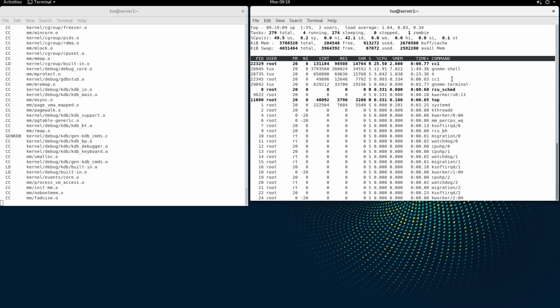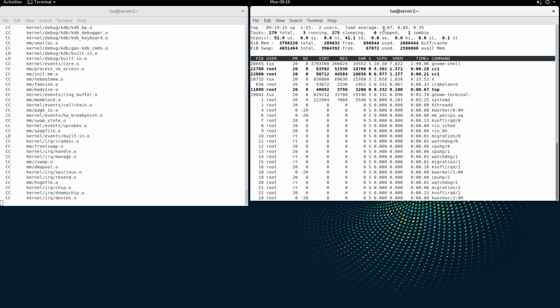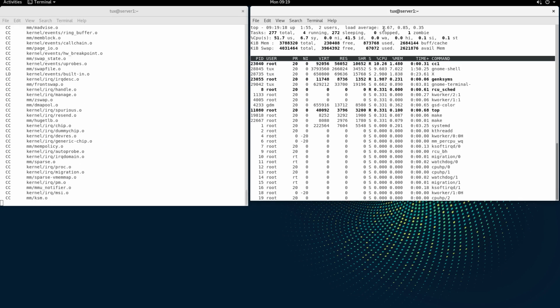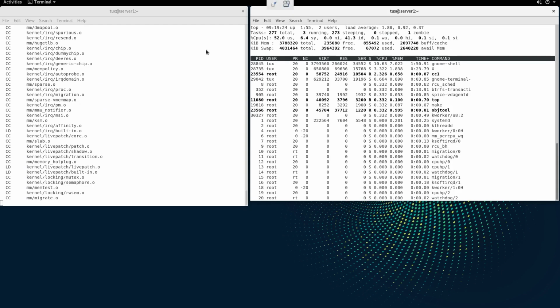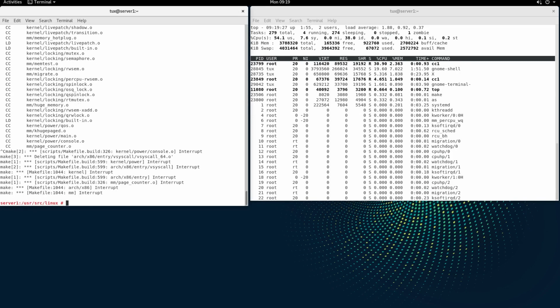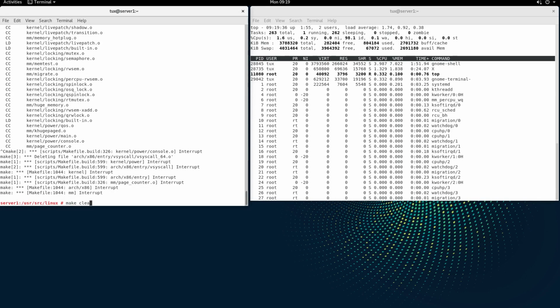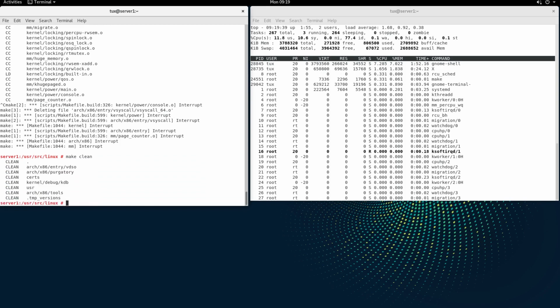Now we're going to wait so that the first value here gets over the value of 1, which we've already got. So we're good. We can go ahead and kill this process. We just wanted to force the system to go up like that to make it work. And then, of course, we're going to clean up after ourselves. So make clean. We'll go ahead and remove all that stuff that we compiled but aren't using.